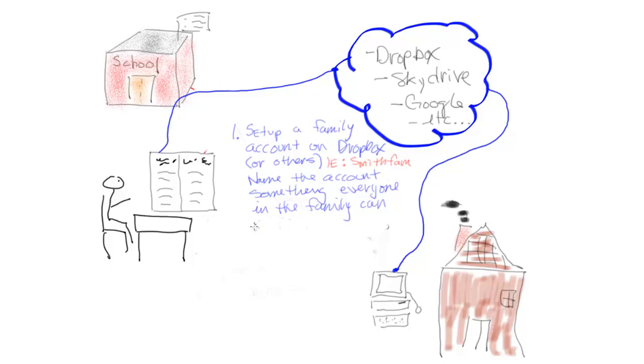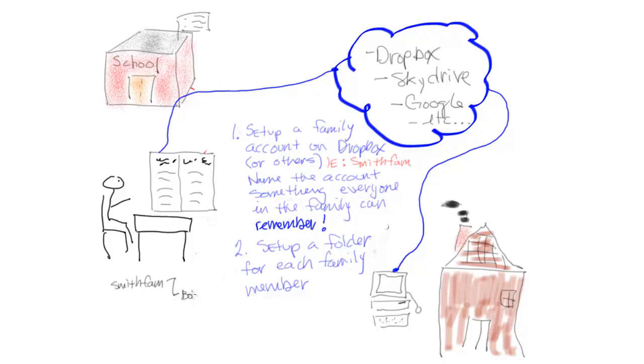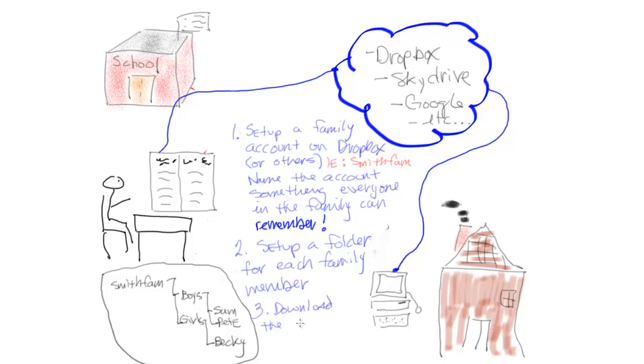The second thing you need to do, Joe, as the father here, to set up and prepare the family, is you need to set up a directory structure for each member of the family. This is pretty simple. You start off with a folder in your Dropbox folder called Smith Fam. That's your root folder. Inside of it, let's say you have boys and girls in the family, so you create a folder called Boys and put in Sam and Pete's name, and then you have Girls and put in Becky's name. Just set up this directory structure within your Dropbox environment. Makes it easier for everyone that's going to be using this shared Dropbox. Then download the application and load it onto your home computer. It's that simple. If you load it onto your home computer, when you hit save from Word, it will go to Dropbox.